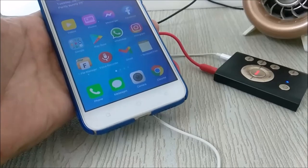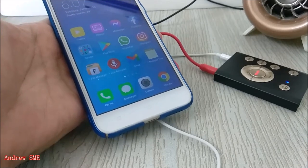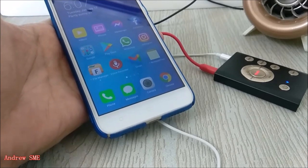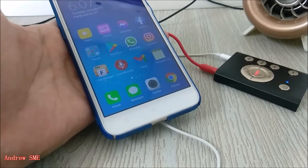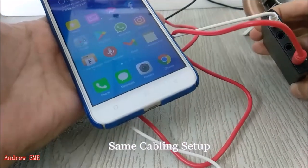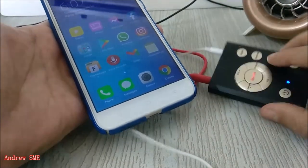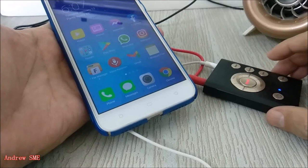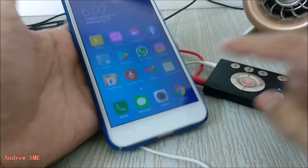Okay, right now, I want to make a phone call to one of my friends, to see if she can recognize my voice or not. So now I use the baby, I mean children's voice. Can I make a phone call?